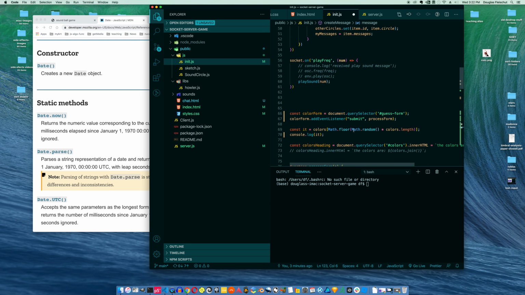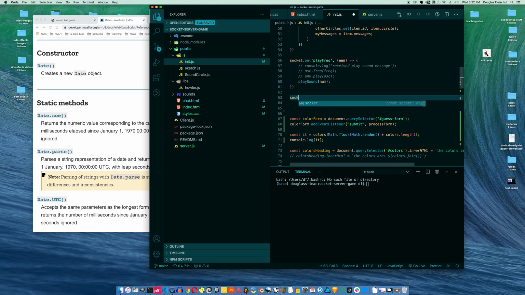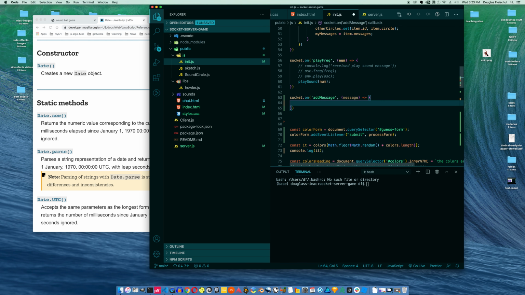up here I can say socket dot on add message. And it's probably not a very good name, and we'll say take in message, and we'll say messages.